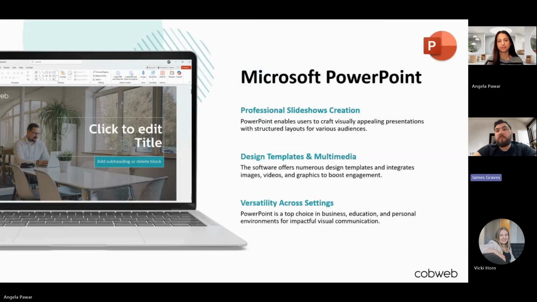And next up, PowerPoint, which is exactly what you're basically seeing here today. This is the PowerPoint that we've created with myself, Angela, and Vicky on the call. And this is literally what we call a slideshow. So a slideshow is where we've gone in there and created this through dragging and dropping and inserting imagery, text boxes, the color profile for the business. You'll see we've got the branding on here with the Cobweb logos and so on and so forth. And this is literally something we've created inside of PowerPoint.